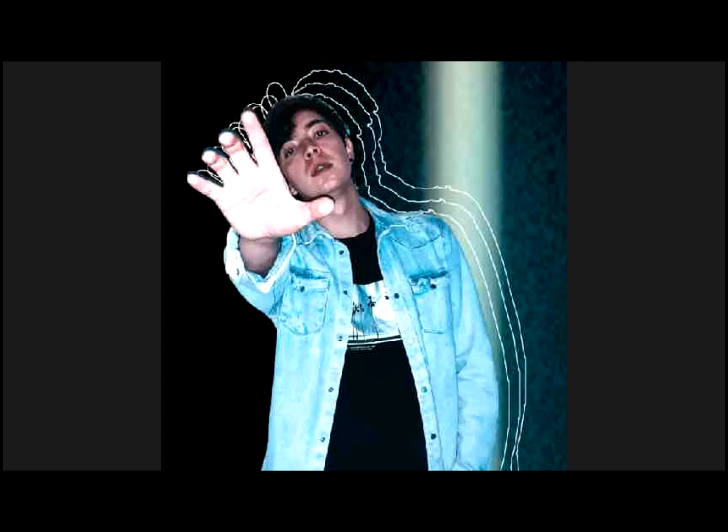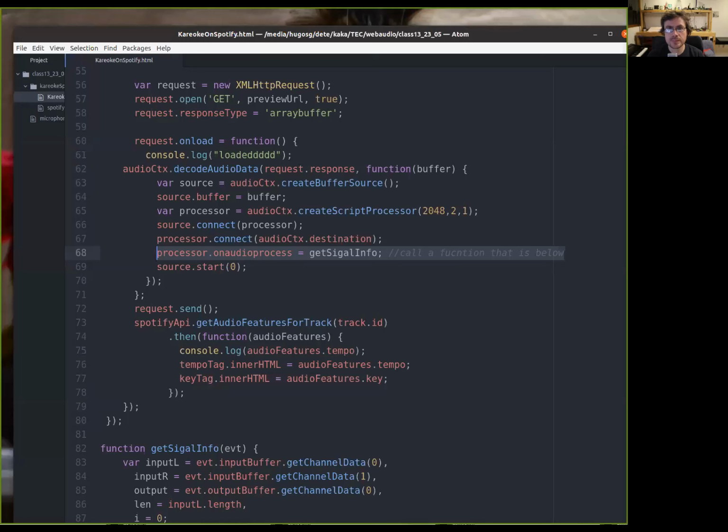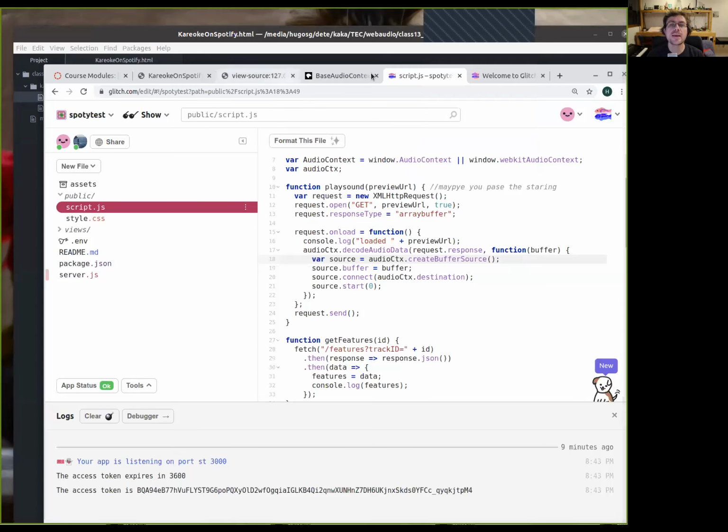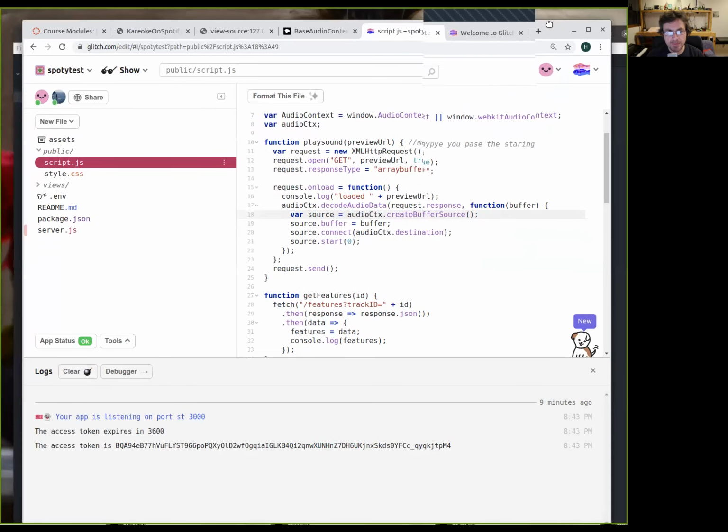You're not sharing your screen, Professor. Something is wrong with the share. Yes, now we can see it. And is it recording? Yes, it is recording. So, okay, let's keep going with this.